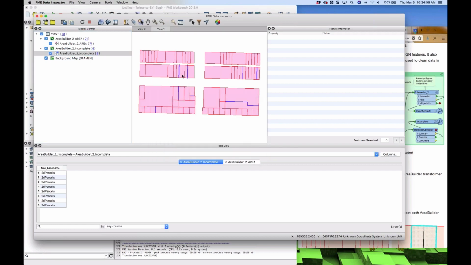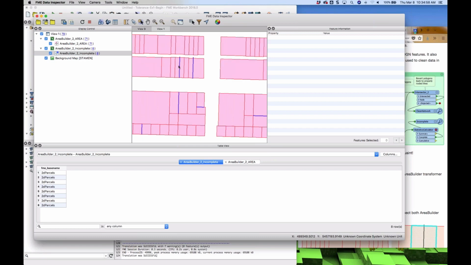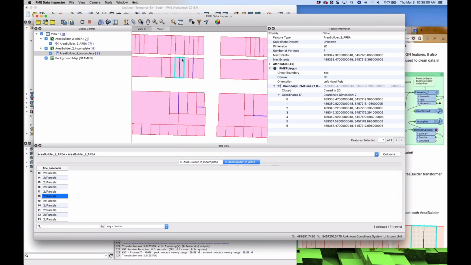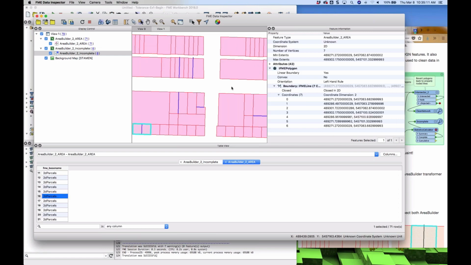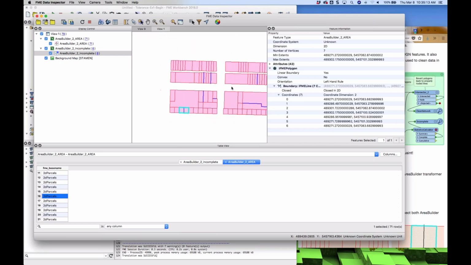Okay, so we got some incomplete features there. Now, if I zoom into that, you'll find that the area actually ignored the line down the middle and just overlapped it. So those polygons are not correct because they ignored the lines in the middle that weren't properly cleaned. So we can see that there are definite issues with that data set.